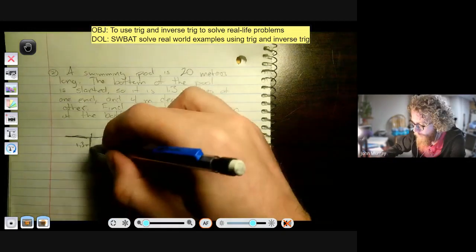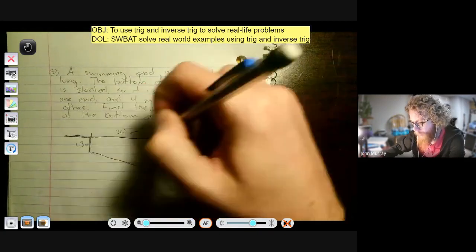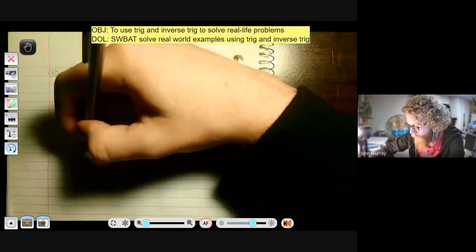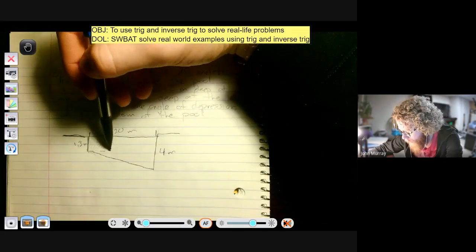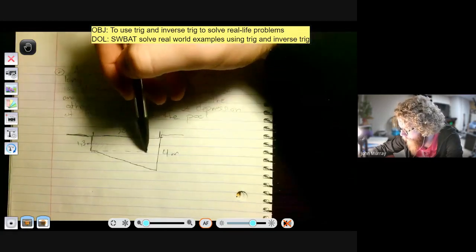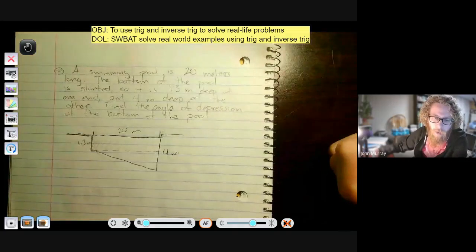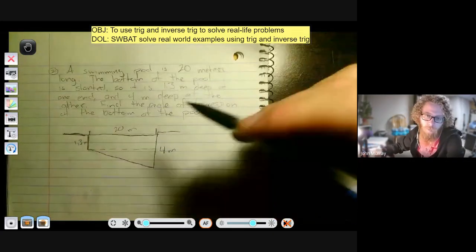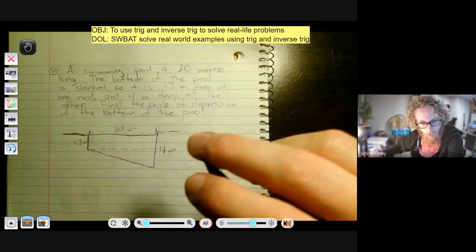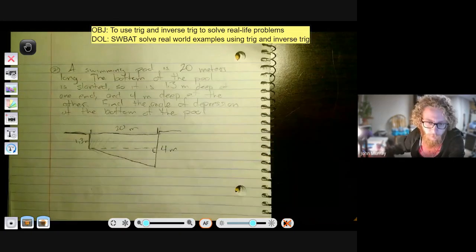Well, this first 1.3 meters doesn't really matter because that's there the whole time. So what we can do is we can draw an invisible line. I'm going to make it dotted for now. A horizontal line that goes across, right? So sometimes we have to find the triangle in the problem. It's not always given to us straight away. All right, so here would be my right angle.